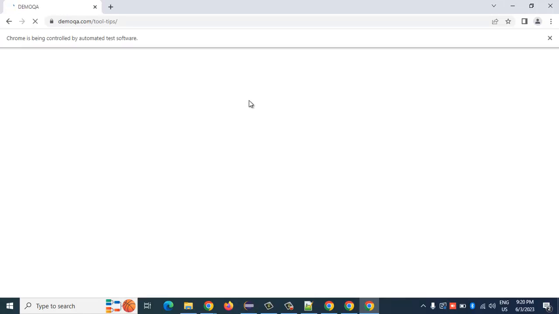So far what we have seen is how we simulate the mouse operation using action class, right? There is also a simulation for key press operation. That is what I wanted to show you. Let's see first if this works. If this doesn't work, then maybe I will figure it out and I'll show you tomorrow about this tooltip that is giving an issue. But I wanted to show you the key press operations also using actions.